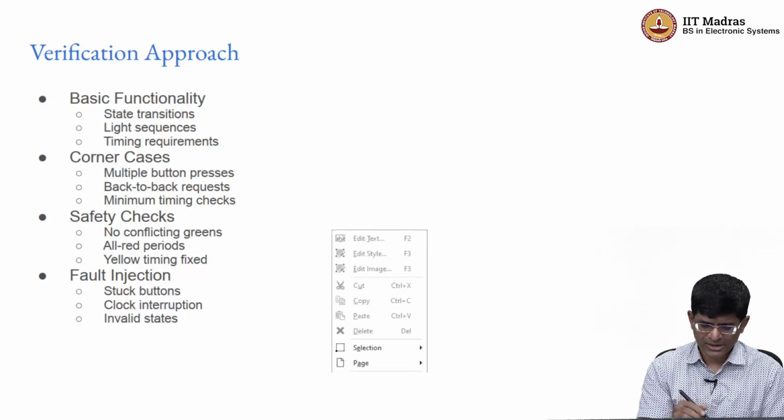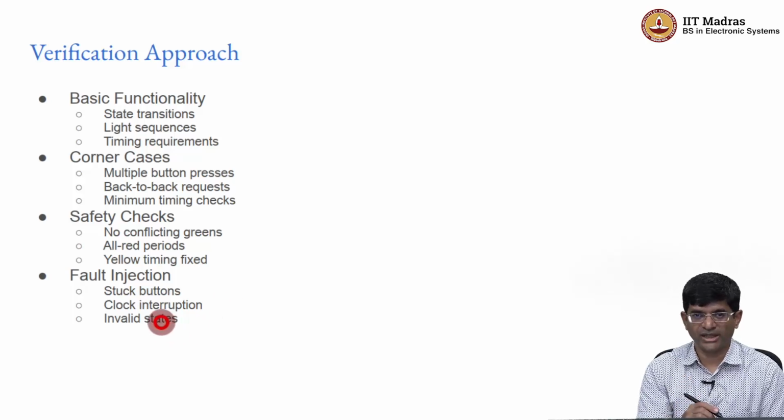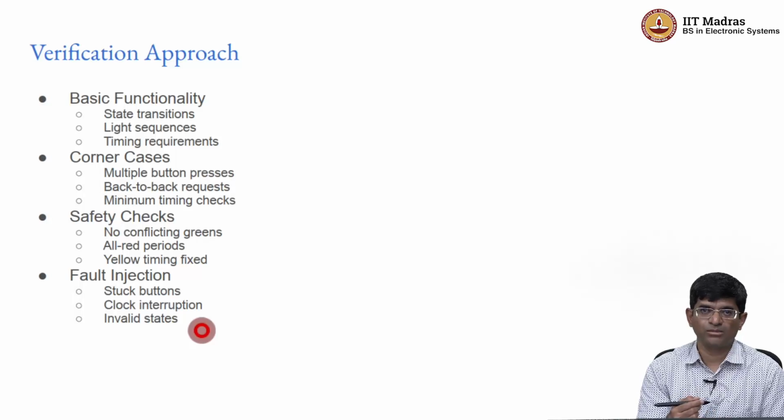Now all of these are things that we will consider in the test bench that we look at to varying degrees. There is also a concept called fault injection where we can actually try and imitate the presence of certain kinds of faults, right? For example, what happens if a button gets stuck, or what happens if the clock stops, or what happens if maybe due to a lightning strike or something else we end up in an invalid state. How is the system going to respond and how is it going to come out of that? The question becomes, how do I even force such a scenario? For example, how do I force the system to go into an invalid state, because no set of known inputs is going to send it to an invalid state.